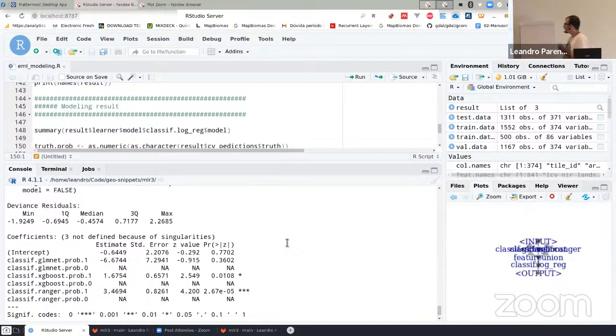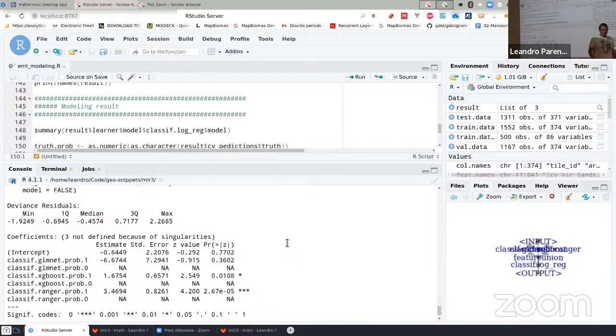This is actually the summary of the meta learner. As you can see, it's logistic regression, and here we can see the performance of the 3 learners, and as expected, XGBoost and Ranger are performing better. Maybe we could improve the GLMNet by tuning some parameters, or maybe there is something we need to do with the input data. I'm not sure, to be honest. We used it for a different data set, and for the hackathon data set, maybe there is something that we need to change.